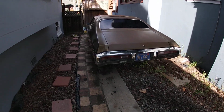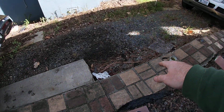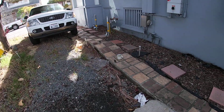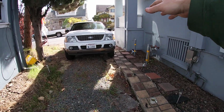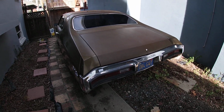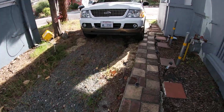All right, so other than that, it should roll out of here fine, but this driveway isn't the best. It's broken. It's got a little hump right there. I'm sure we can maneuver it. A push out to the street, or a push up here, or maybe someone could just pull right up to it. Whatever the case is, we can push it out on the street and then a trailer can take it.